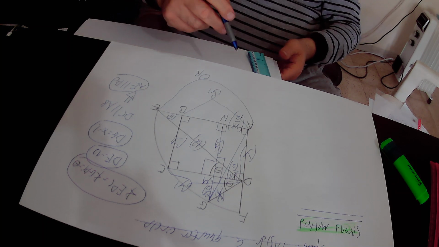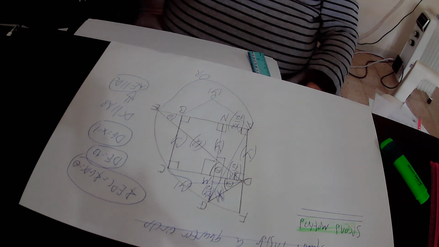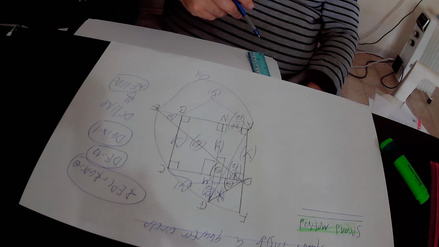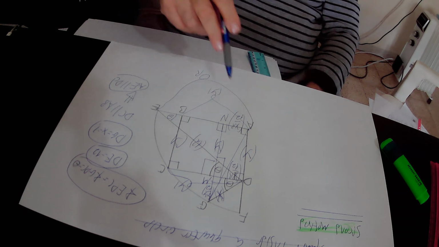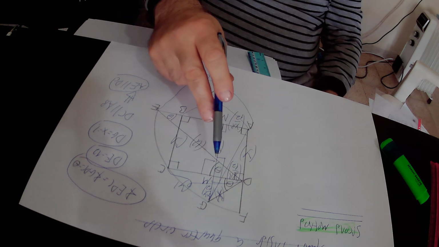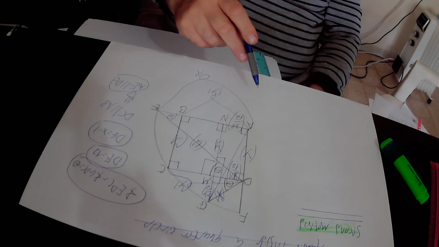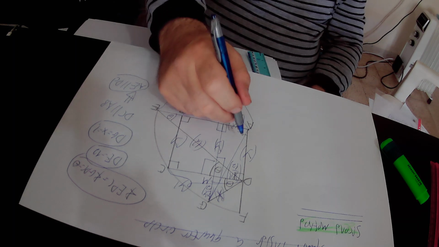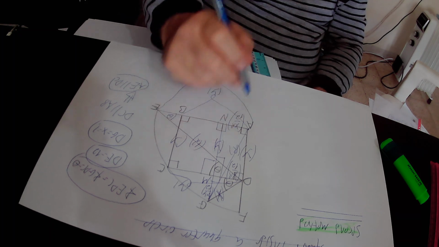What is the definition of line segment AG, or the hypotenuse AG? The hypotenuse AG starts from point A, that is the center of the quarter circle, and ends at point G, that is a point on the quarter circle itself. This is exactly the definition of a radius. Therefore, AG equals R. It is the radius of the quarter circle that is equal to R according to our definition.